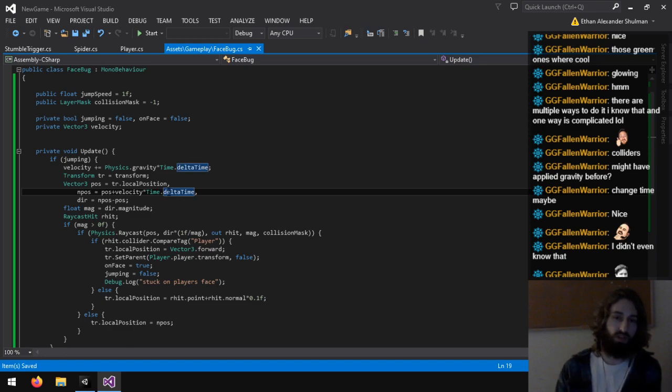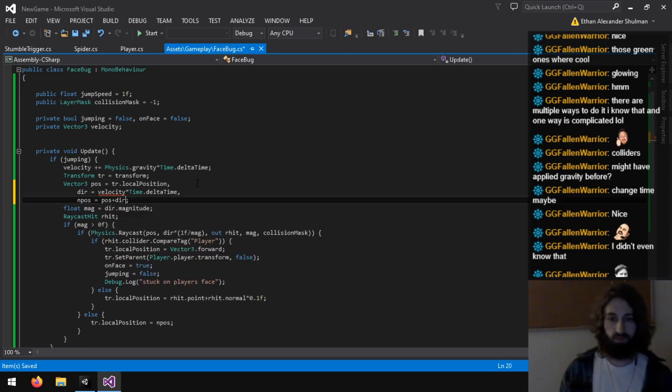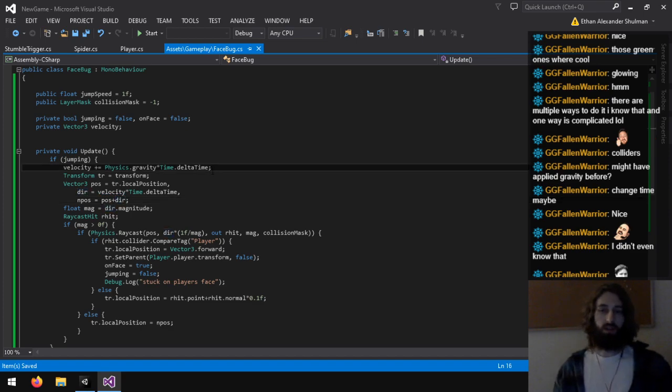Position plus velocity times delta time. Direction is... Actually, I just realized the direction is this. We don't need to calculate the difference. Huh.